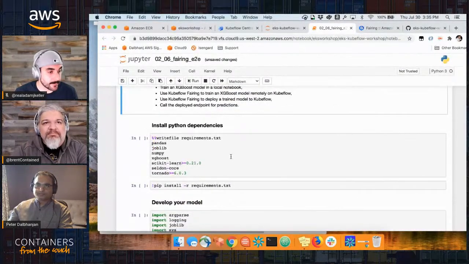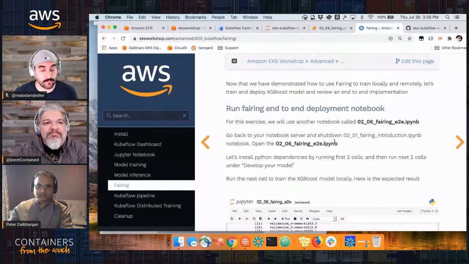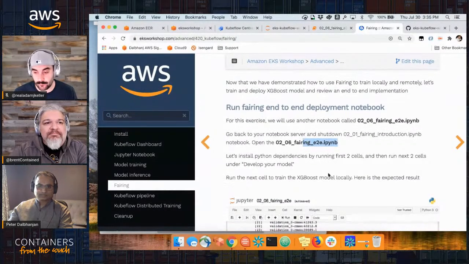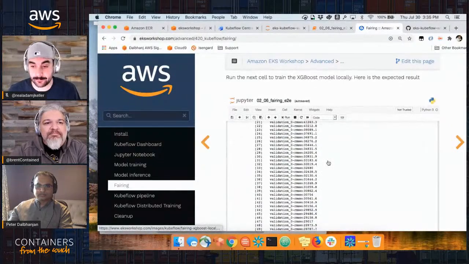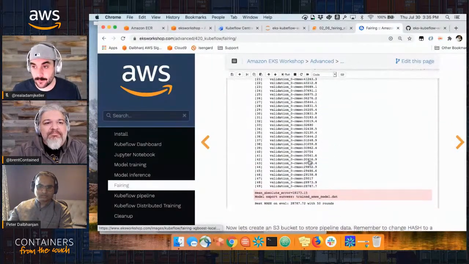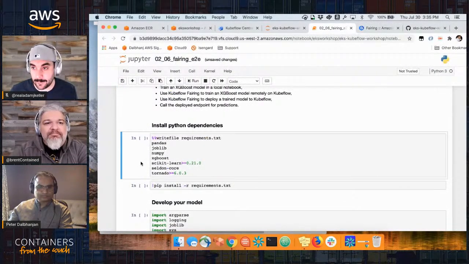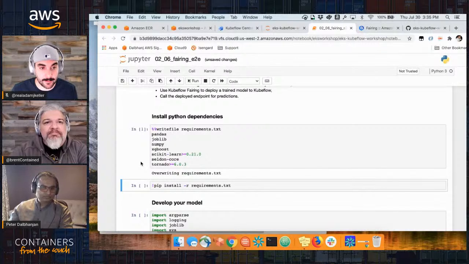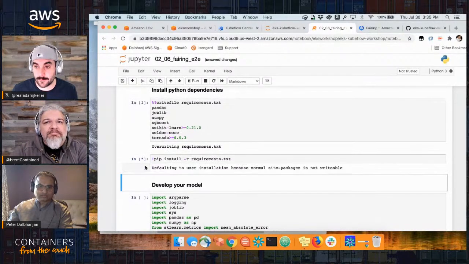That's what it does. So what we'll do is we can review here. We're going to run this notebook, which is end to end. And then let's just go ahead and run the cells, and we'll come back here to see how we are progressing. So this first cell is basically capturing the requirements file. Now we're going to do the installation.